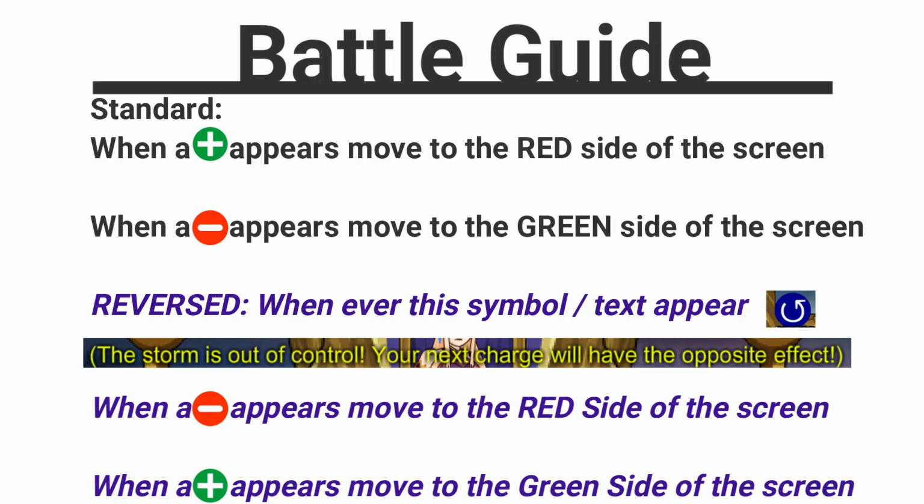The list goes on. Let us start with the mechanic you need to be worrying about. As standard, a green plus symbol will appear above your head. When you see that green plus, you need to head to the red side of the screen. When a red minus sign appears above your head, this time round, you need to head over to the green side of the screen, which all sounds easy enough.